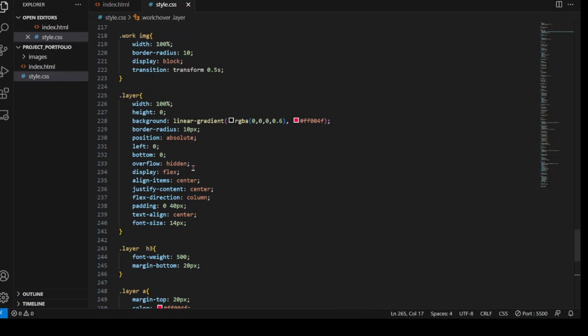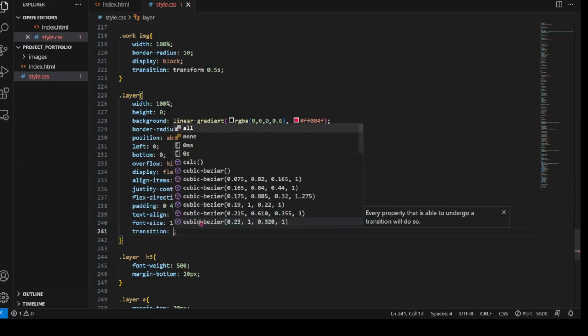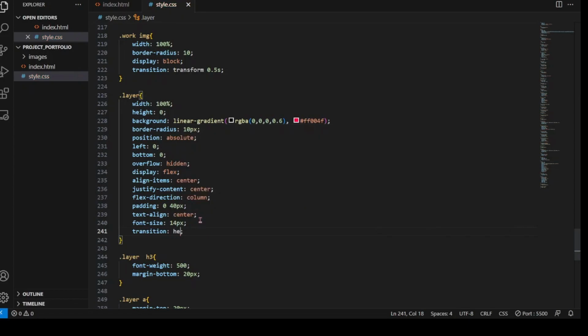So we'll add a transition, transition height 0.5 second.